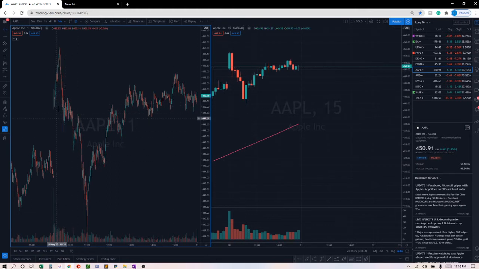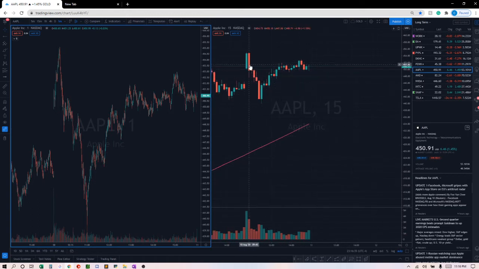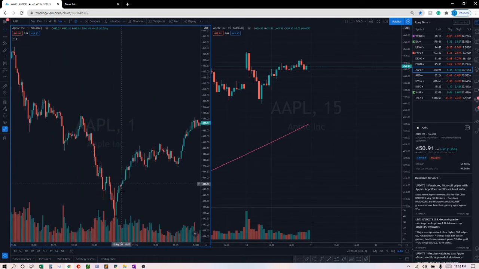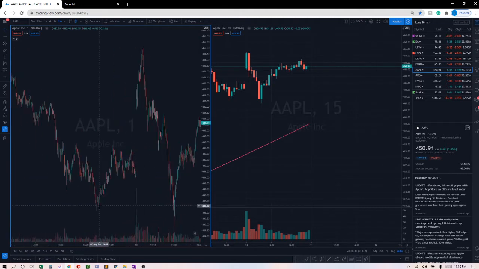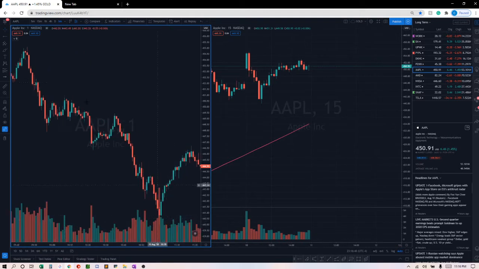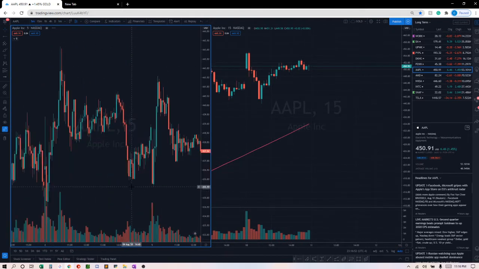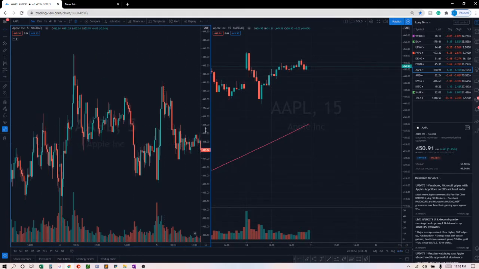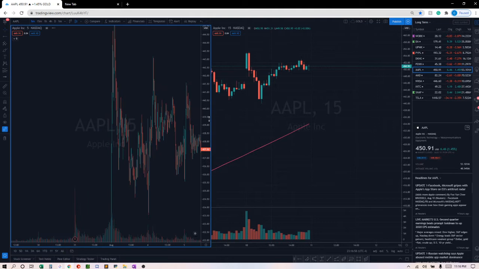You could get pretty easily faked out here on a move back up, when on the 15-minute chart you can see that you're really still in this downtrend, and you could have gotten faked out down here, potentially playing some support. It depends on what you're doing, but I really don't like the 1 minute time frame. I definitely prefer the 5-minute or 15-minute time frame when I'm day trading, especially if you're scalping.